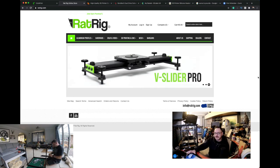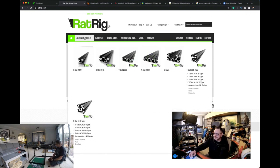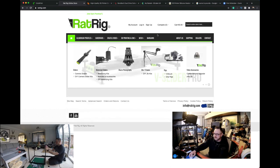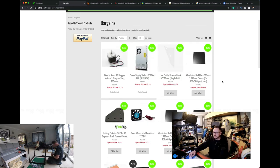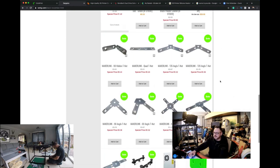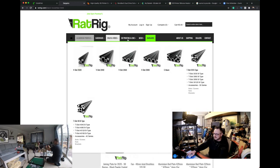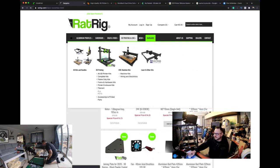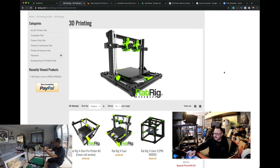So RatRig's background is actually, I believe, in photography, and then it's extended into CNC machines and also 3D printing, obviously. So what we're interested in today is going to be 3D printing. And again, you can buy loads of things here. If you just want to get some V-slot and do something yourself, there are also some bargains in here, which I think are like H-blocks. There's various bits and pieces that they have here, which you might want to buy as well, might be upgrading another printer, who knows. But today we're concentrating on 3D printing.